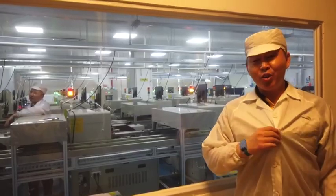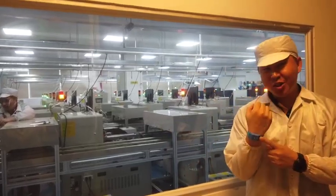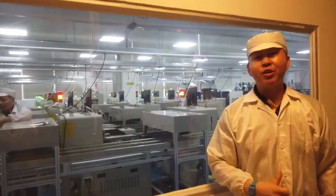Okay, and then I need to get myself equipped with the uniforms and the anti-static wraps. Okay, here we go. Now I just got myself equipped with the uniforms and the wraps. That's a must before we walk into the workshop.